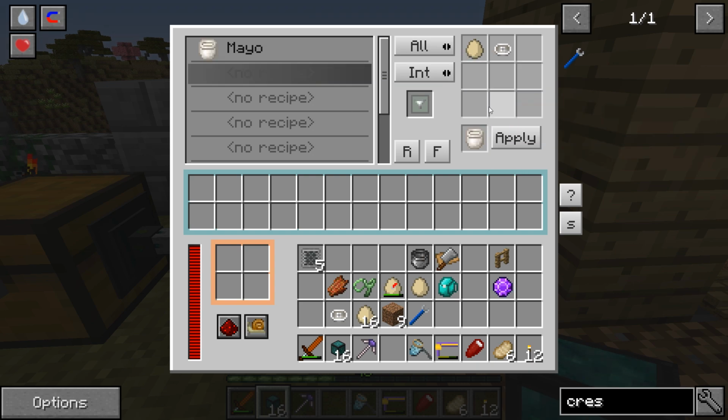Now we'll go to the next recipe. This is the second one we want to do. What we want here is a pot and an egg, and you get a boiled egg. Again, that's internal, so we'll hit apply, and there it is.